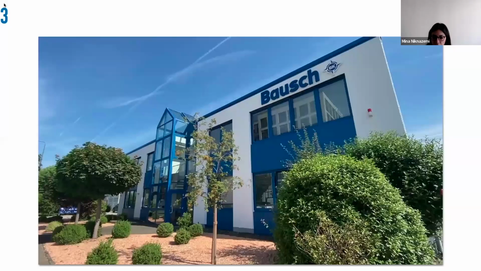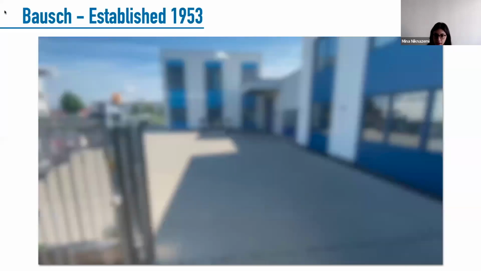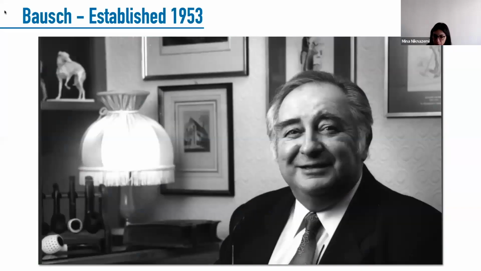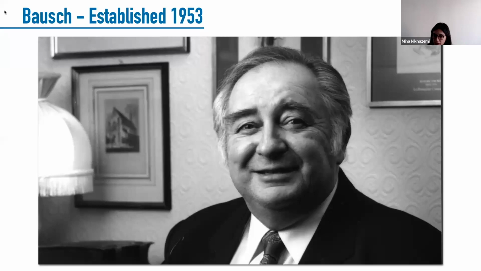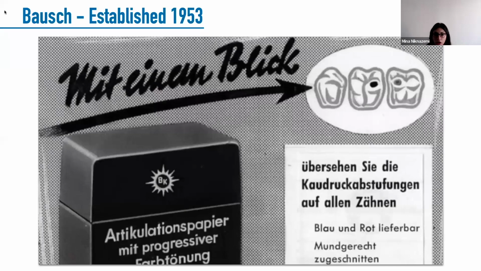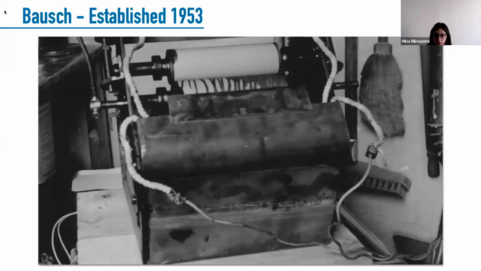Bausch and how this can be measured in our patients. So occlusion, as a basic means, any contact between the teeth of the upper and the lower jaw. And any restorations, for example, fillings or crowns, they mean an intervention in the system and must be monitored and adjusted by the dentist. Dr. Hans Bausch, who was a dentist himself, developed the articulating paper with progressive color transfer back in 1953 because he was aware of the importance of the masticatory forces and their effect on the occlusion.